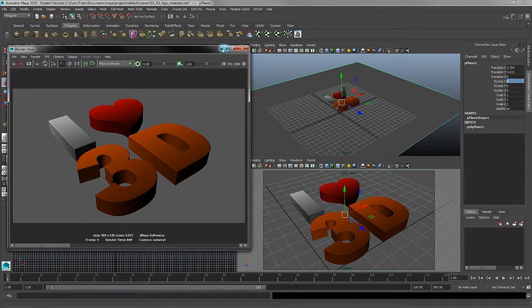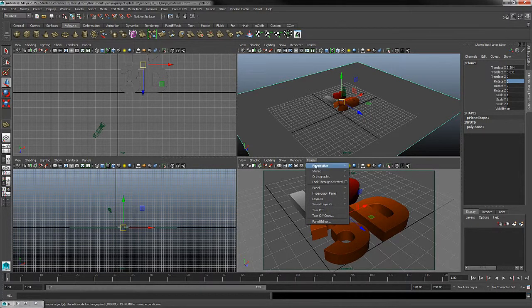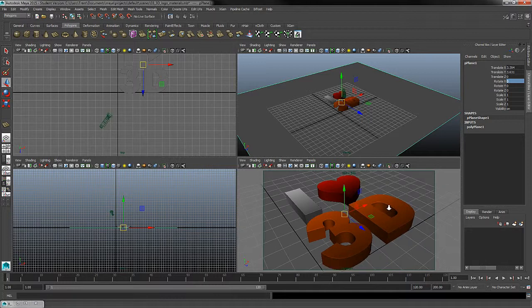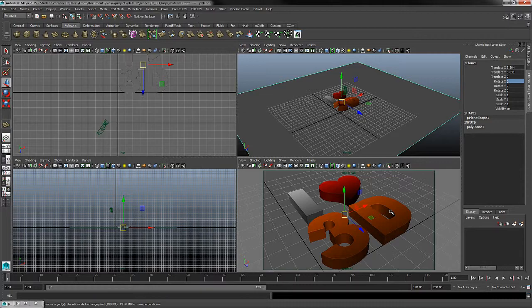Pause the video, and what you'll want to do is create your camera. So just to recap, remember we created our camera from our camera menu. Then in our panels toolbar, we hit perspective camera to change our panel to actually look through the camera. Then we used our orbiting tools using the Alt left mouse, middle mouse, and right mouse click to align our camera how we'd like to render. And we use this tool in our panel toolbar, the resolution gate, to help us see exactly what the render region is going to look like. So once we've got all that sized up, we're ready to start creating lights and doing a few test renders.